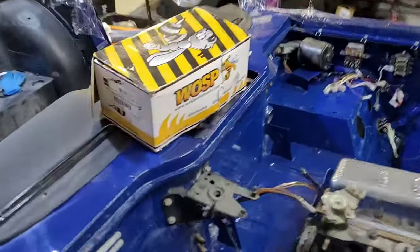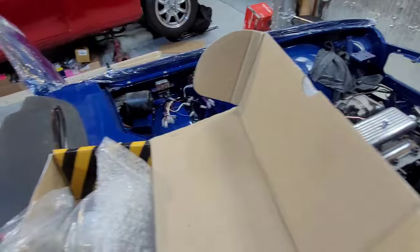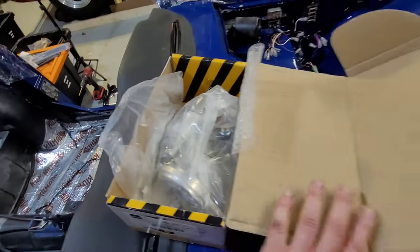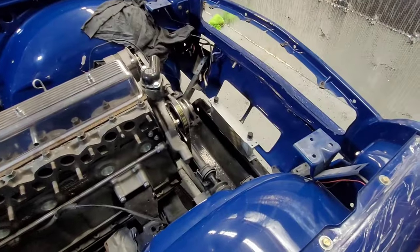Oh, let me zoom out. So this high torque starter motor is going to go on to replace the original. What have I done so far? That's really it. Put the small rod in.